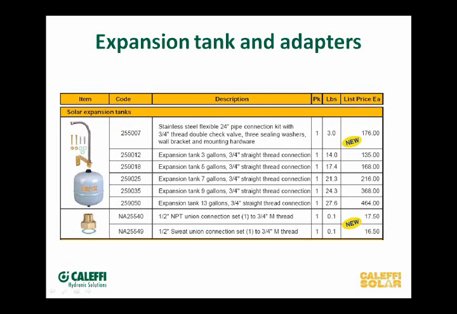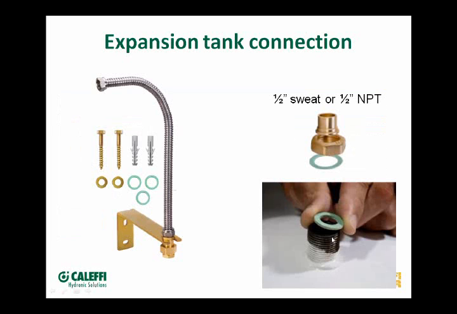There's a better shot of it now. Over in the right-hand corner you can see the gasketed connection, and there's the union connection for sweat or half-inch threaded. One check valve is down here and one is up there. This little fitting has a flat side that fits into the bracket, so you can wrench on it once you slide it in — it keeps it from spinning and captivates it so it holds on the bracket. It's a heavy metal bracket with an anodized finish so it doesn't rust.